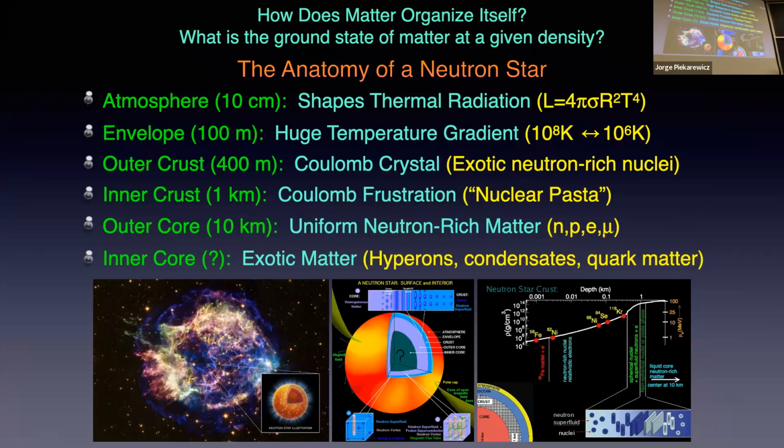So again, in the language of condensed matter physics, it is called a Wigner crystal. But the crystal is not made out of electrons, it's made out of exotic neutron-rich nuclei. And even though I haven't said much about the electrons, it is the electrons that drive this movement of the Coulomb crystal from low densities, which is essentially the nucleus iron-56, which has the lowest mass per nucleon, mass per particle, all the way to what we predict is going to be the ground state of the system at the bottom densities that you can find in the outer crust.